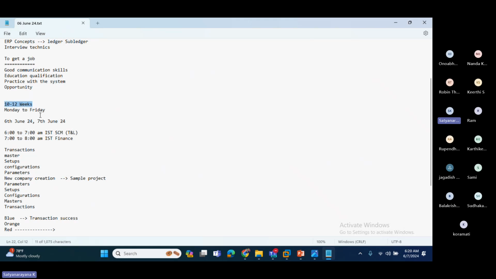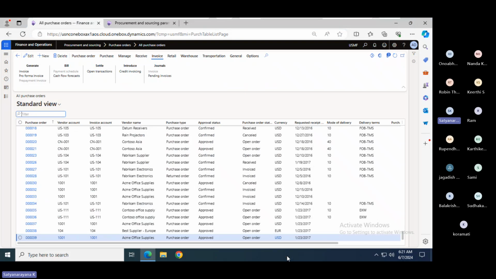Other trainers will finish this in 5 to 6 weeks max. But for me, I need 10 weeks minimum because I'm repeating the session. First, I'm providing transactions slowly, and then I'm creating a new company and doing all these things. So I need double the time than whoever is providing training by some other people. Okay. Let me go back.